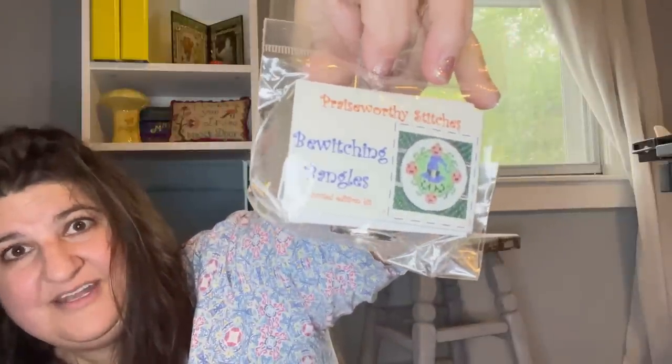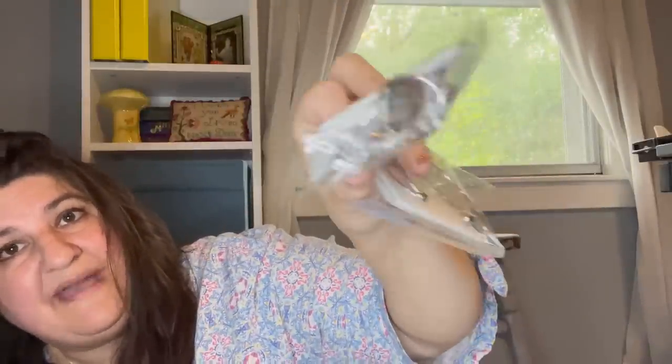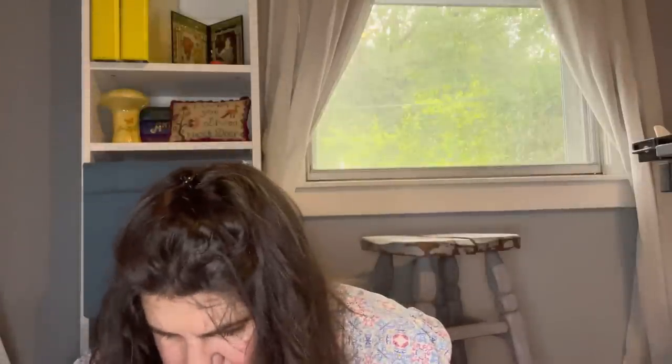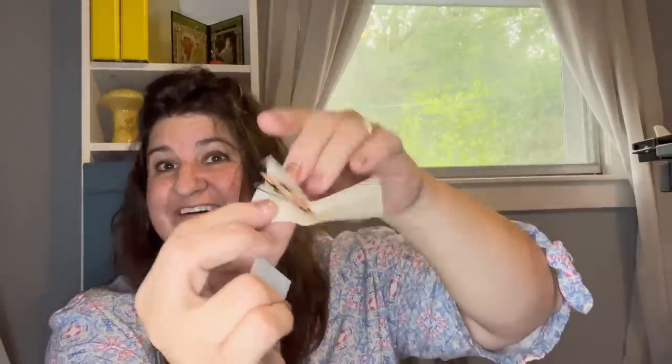I also have these from Market. Not this past year, the year before, Bewitching Bangles from Praiseworthy Stitches. I have that one. It comes with the bangle. Well, I don't know if it comes with all the stuff you need. I don't think it has floss in here. I don't want to open it. Sorry, that's really loud. Obviously, I haven't opened it. Oh my gosh, it does. It's just teeny tiny, like little postage stamp size. Isn't that sweet? So I need to stitch those. It's cute, cute, cute.